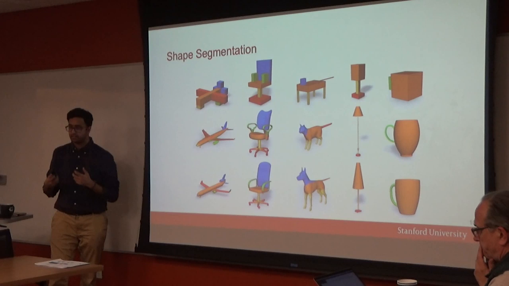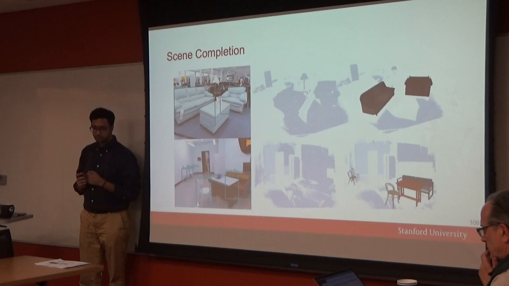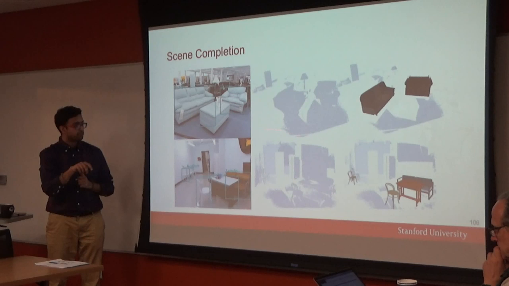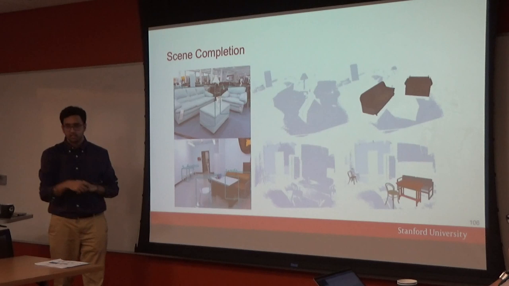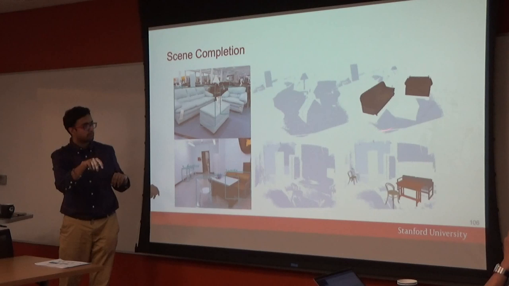We also use this technique to perform scene completion. So there is this work called FrustumNet that takes in as input RGBD scans and proposes the location of various objects in the 3D point cloud. So over here it predicts that there is a partial sofa over there and there is a partial table over here. What we do is we pass these partial objects into our completion pipeline and we predict shape completion from the objects in our database, thereby completing the scene in a clutter-free manner.